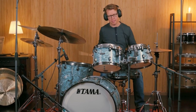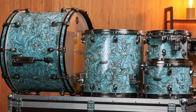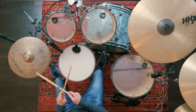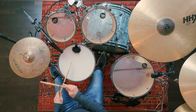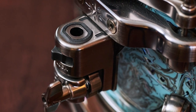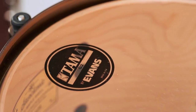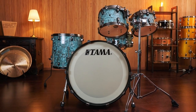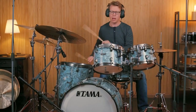Its thin multiply maple shells make the drums robust and enable easy tuning. Light drums have the highest energy transfer from the head to the shell, and that is what you should look for in a drum. The thin cross laminated shells comprise of 6 and 8 plies, and are 5 mm and 7 mm thick, capable of producing incredible power and resonance. The cross lamination also makes the shells stronger.